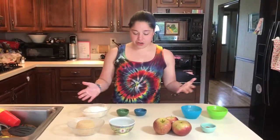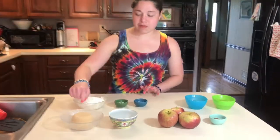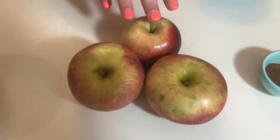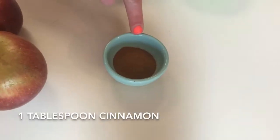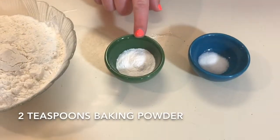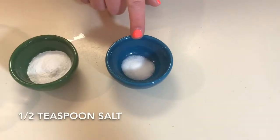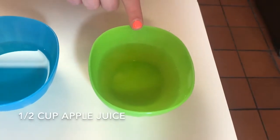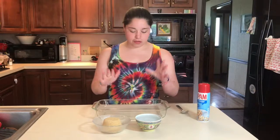So here are all of our ingredients for our apple kugel. It's very simple. Let's start over here. We have 1 cup of brown sugar, 1 cup of warm water, 3 apples, 1 tablespoon of cinnamon, 1½ cups of flour, 2 teaspoons of baking powder, ½ a teaspoon of salt, 1/4 cup of oil, and ½ a cup of apple juice.